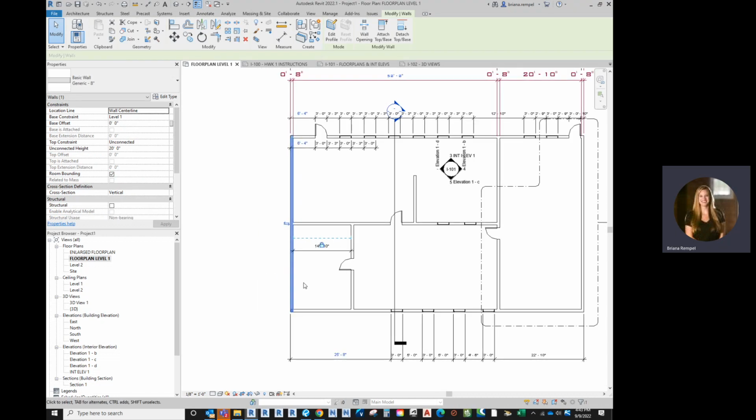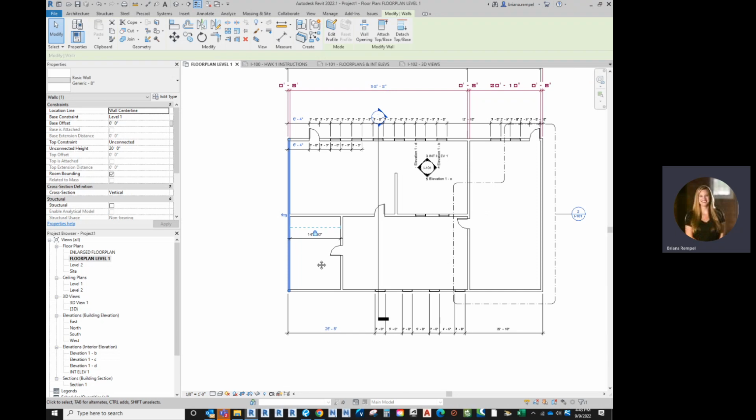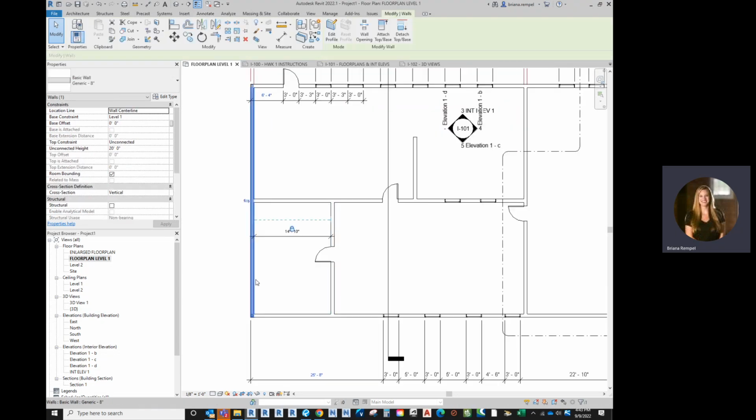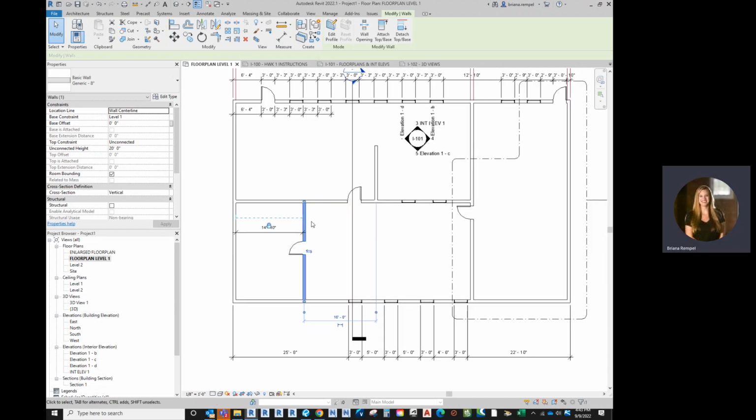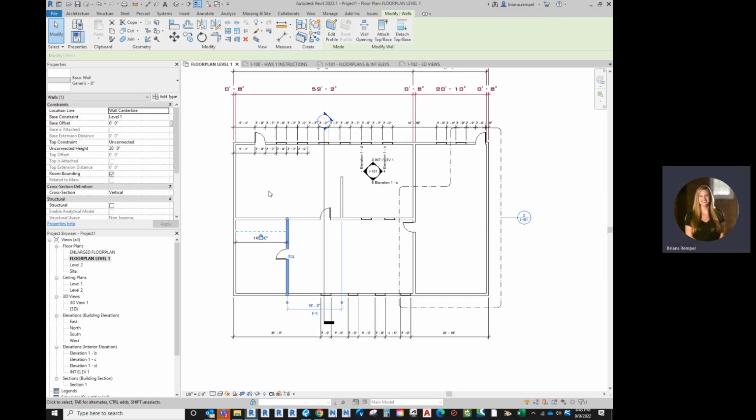The locking can be very handy if you have a set clearance or something like that you need to maintain. But again, it can be easy to forget about. And so just be aware of that, because if I have this constraint here and I move this wall, because this wall needs to move for other reasons or the thickness changes or something, that might impact my exterior building footprint, so that's just something to be cautious of.